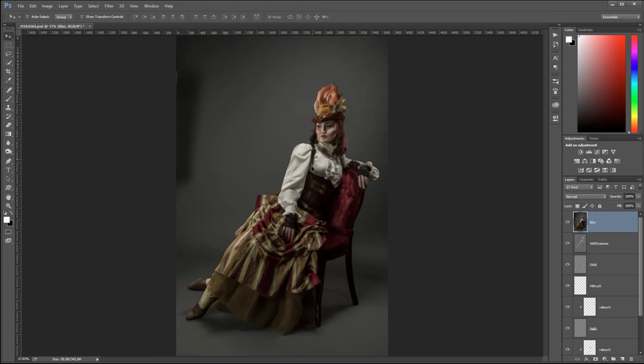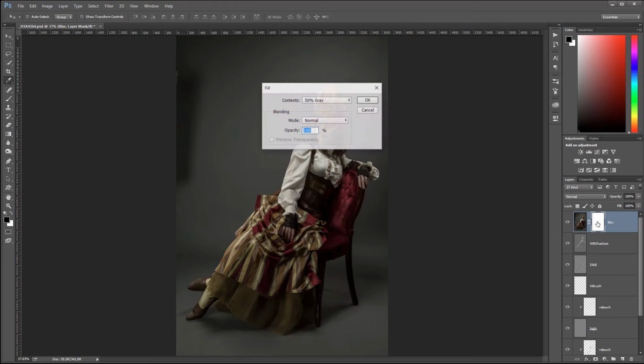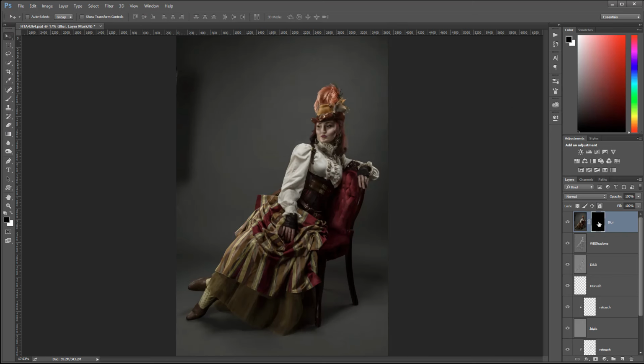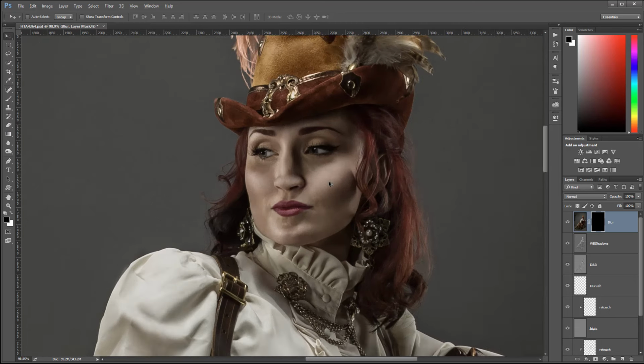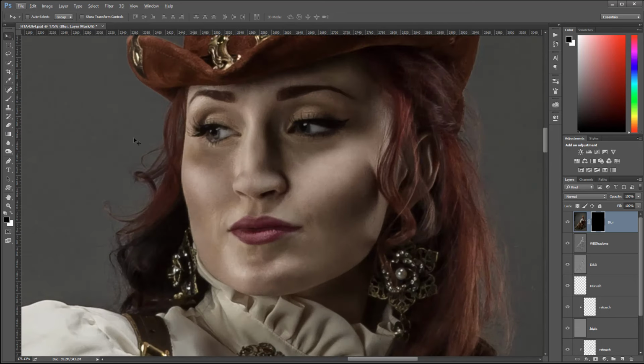This is mostly applied just to smooth out some of the digital noise that was created. So we'll create a masking layer as well, and fill this layer with black 100%, so it becomes invisible. And by using our brush, okay, let's zoom in a little bit closer.